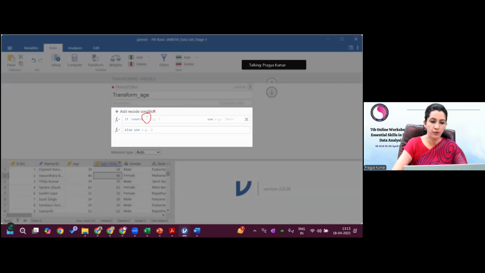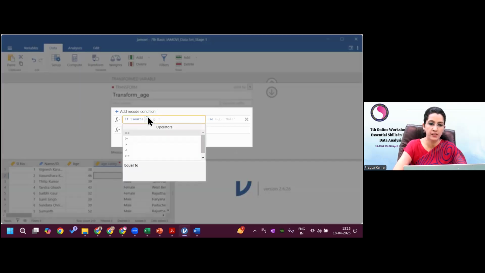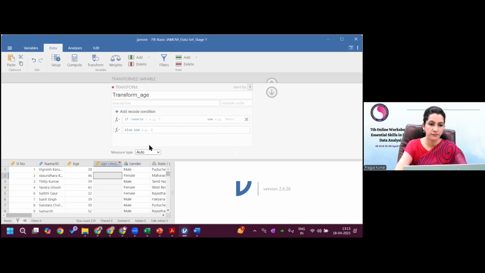If you click on this drop down, it will show you a few of the operators like equal to. In JAMOVI, equal to is shown by double equal to, and then it is not equal to. It writes also. If you see this, the moment you place your cursor, it gives you the meaning of these operators.